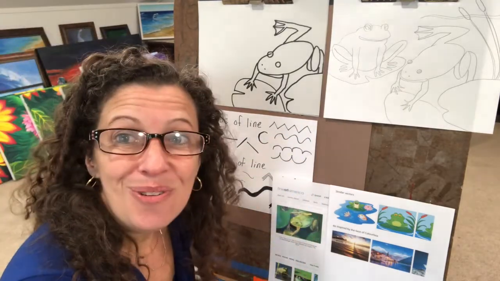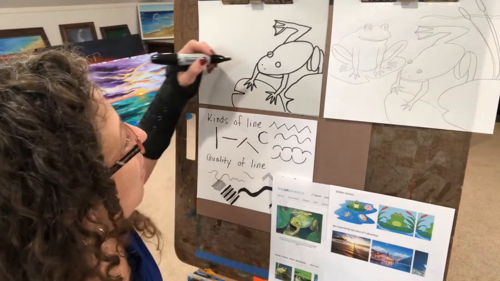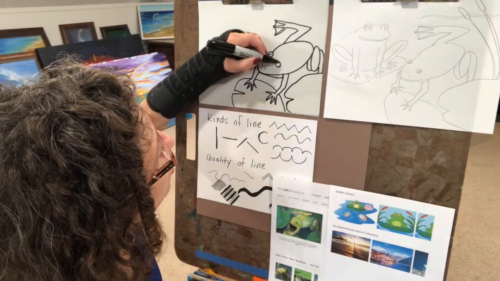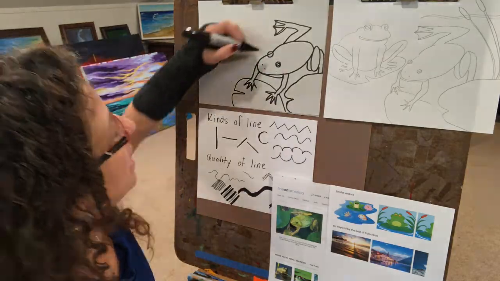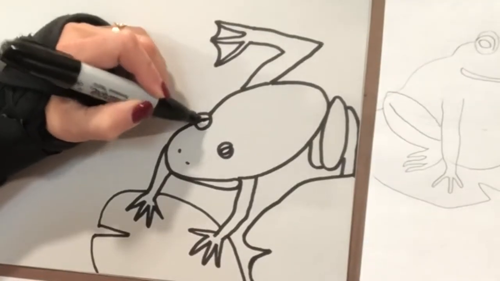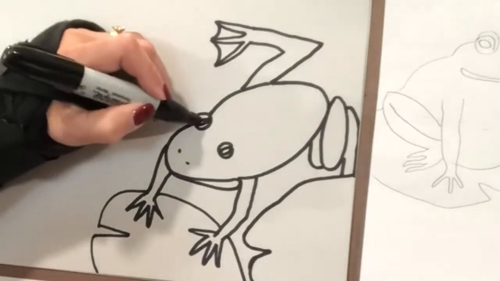You are so wonderful. I'm so proud of all the hard work you're showing me. Inside of this eye, this circle eye, you could make a little oval to indicate that he can see. And then this line where we crossed through it, turn that into an oval as well. And it can be blackened in.